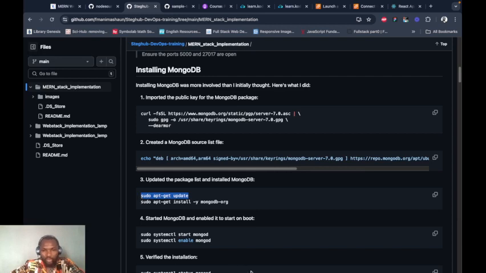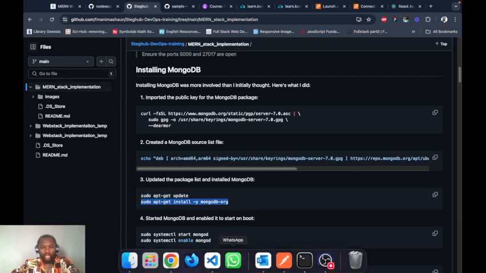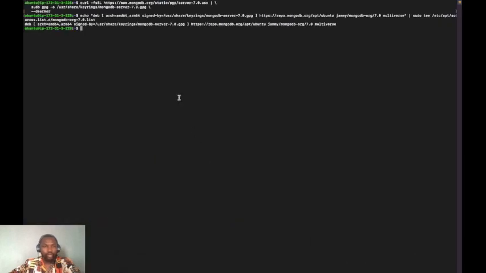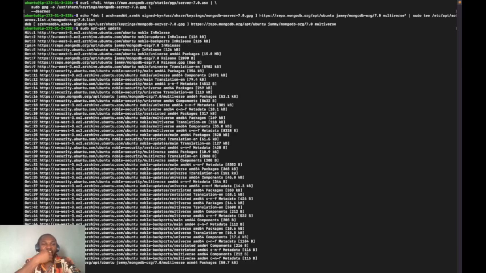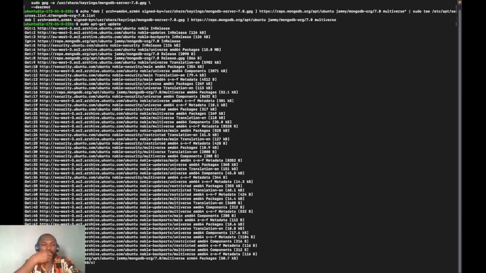So let me update. Since I know how to update, let me just copy this first. I can just do sudo apt. You can do apt or apt-get, then do update.